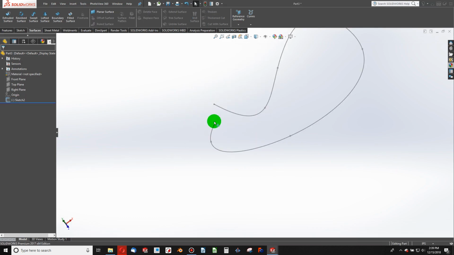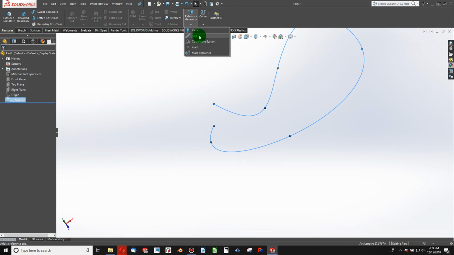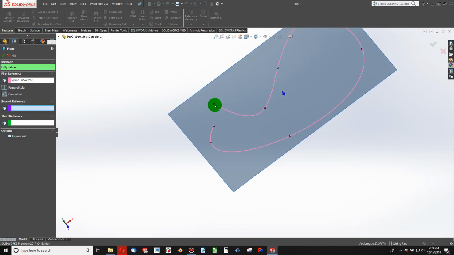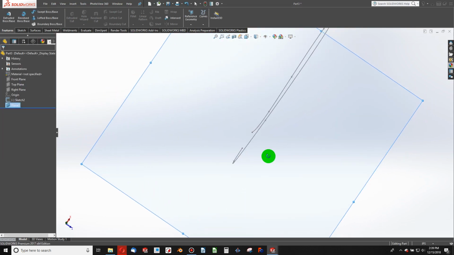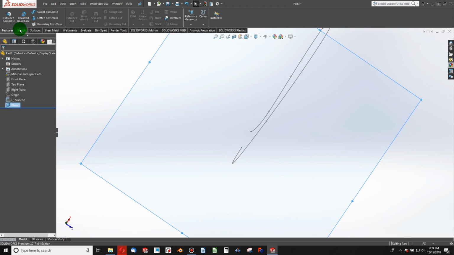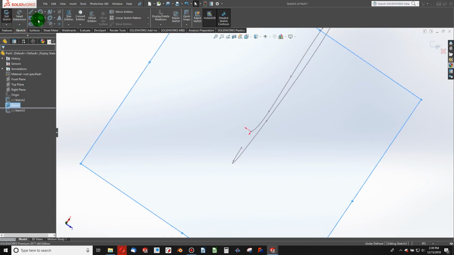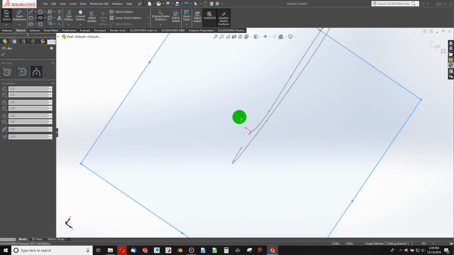Some of the other features that I have is I can even make a plane on this spline that's left over. By saying Features, Reference Geometry, Plane, and then I can choose this endpoint. And I can make some other profile on this plane. If I sketch on this plane, maybe I'll use a 3-point arc.